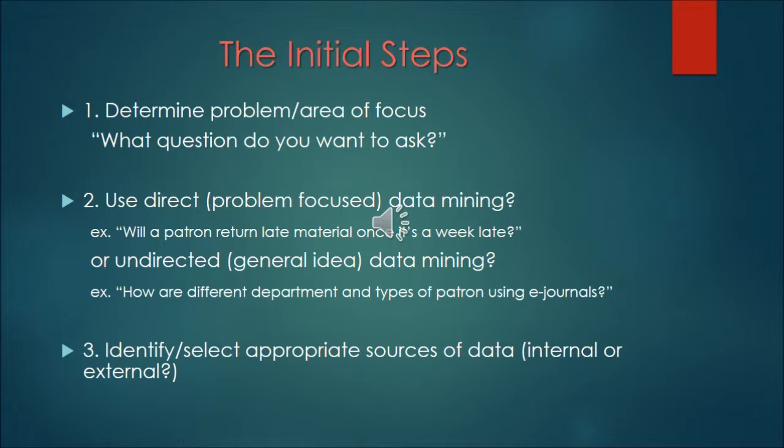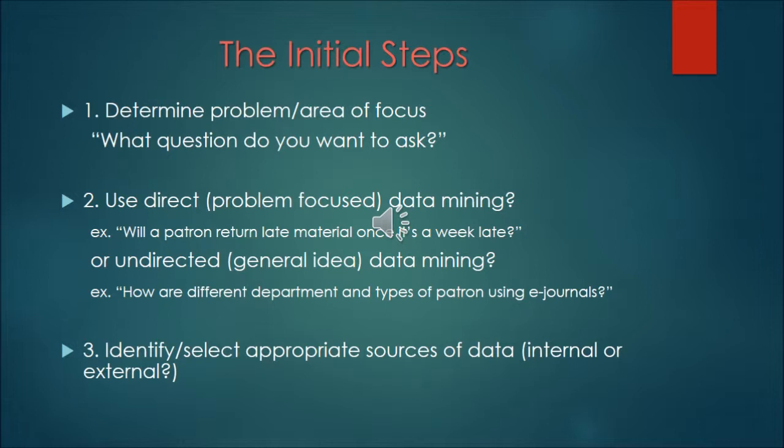Direct data mining is problem focused. An example would be if budget cuts have reduced your staff time for contacting patrons about late material. The question would be, is there a way to predict the chance patrons will return the material once it's a week late in order to prioritize your calling list?